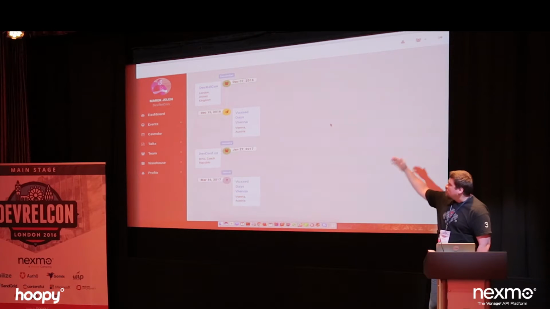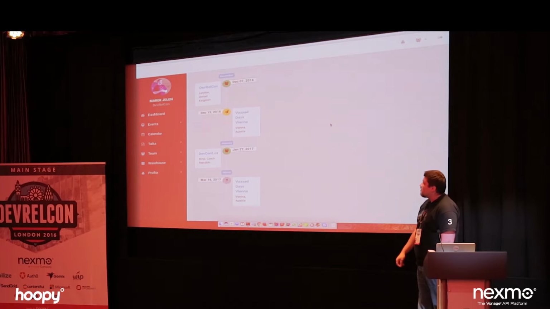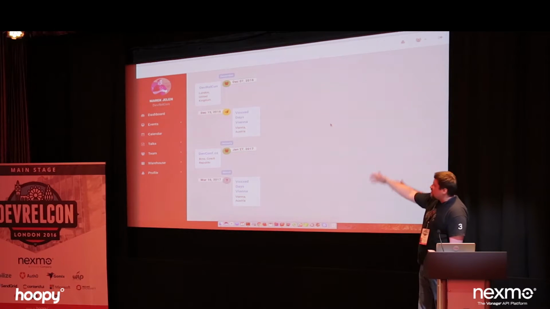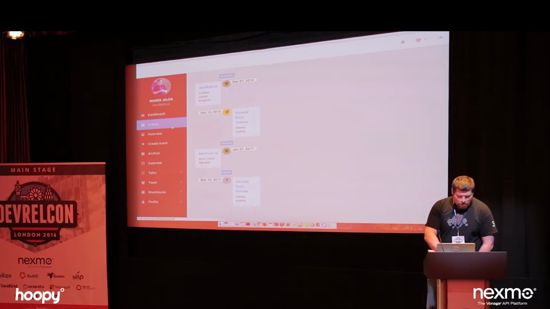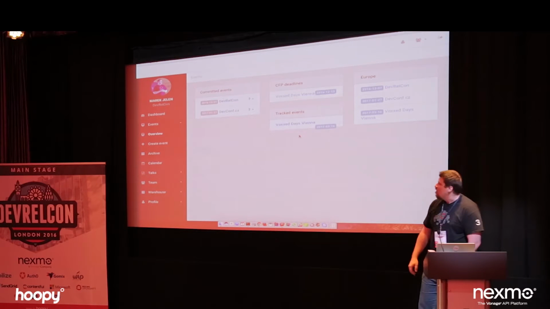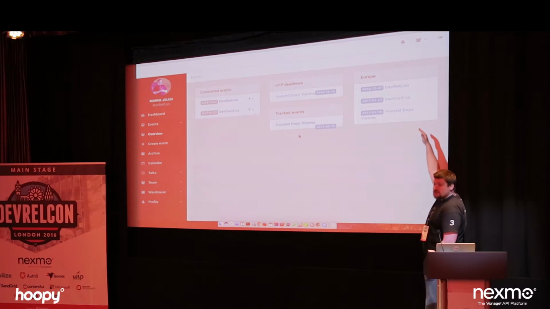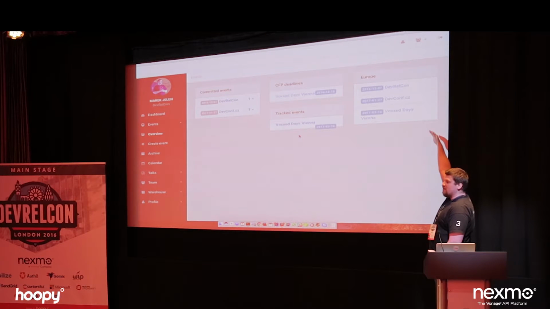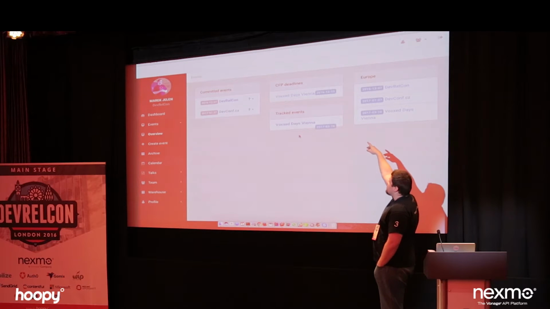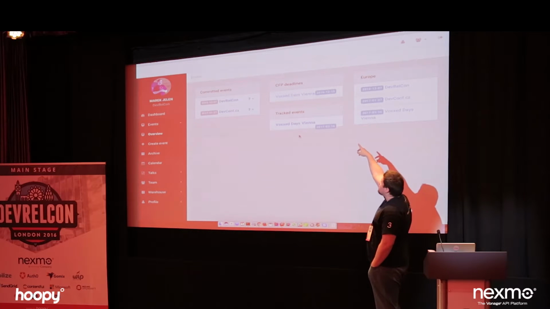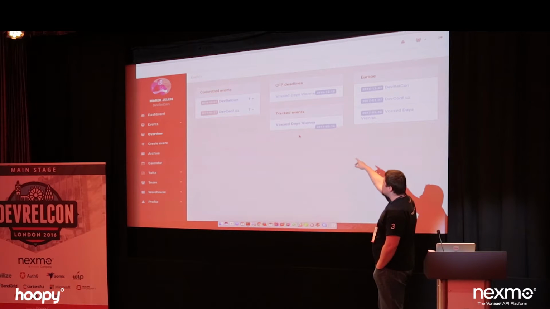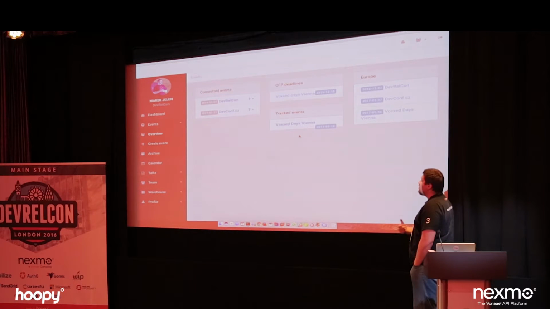Based on the timeline with the colors, you can see what's happening and what's coming for you in the future. If you go to events, you will see over here all the continents and the top next 5 conferences per continent. In the middle, you have CFP deadlines. The next deadline would be Vox Days in Vienna. That's the 15th of December. Tracked events are events that are not yet committed.